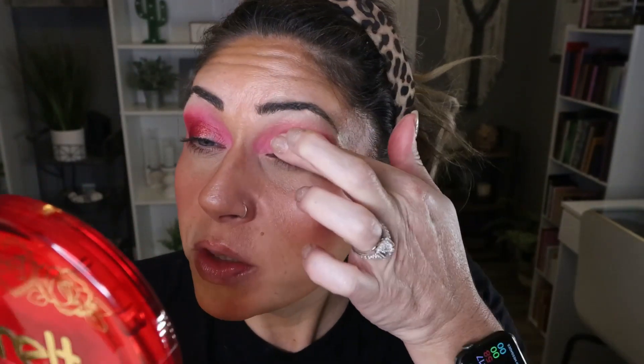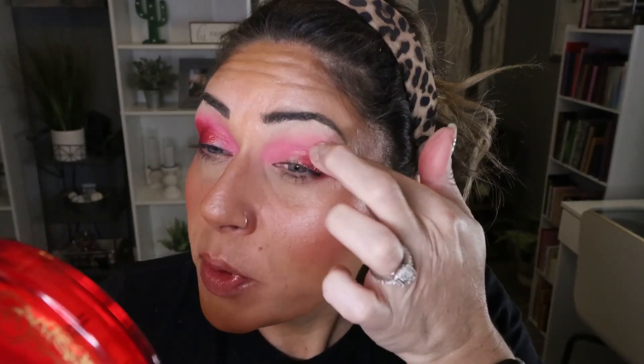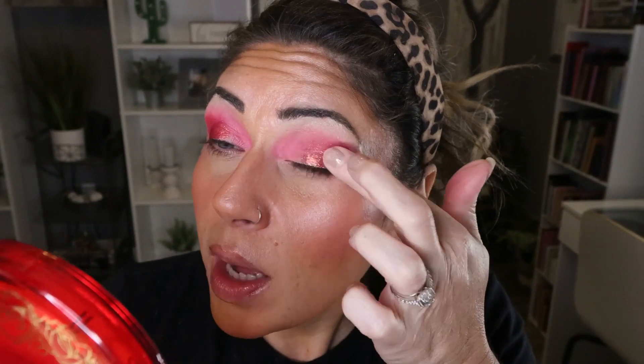Now it's deciding what shimmers to use. The shade Comedy — I love that it has the mask embossed on it. I absolutely want to use that, and I want to try to use all the shimmers. I'm going to pick up Comedy on my finger and focus that on my outer portion of my lid where I applied that deepest shade. These shimmers are a little bit chunky feeling in the pan, but they're applying really beautifully. I feel like a lot of the shimmers on the love side are a little bit more of the topper type — a little bit more sheer — which I don't mind at all, especially if they are buildable. Comedy is absolutely beautiful and really easy to build and apply.